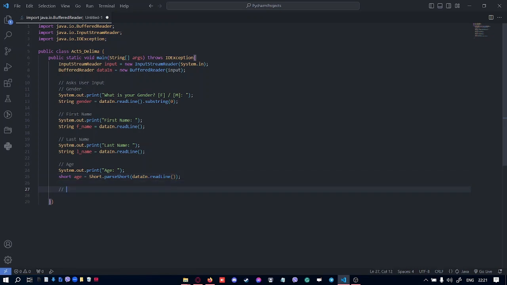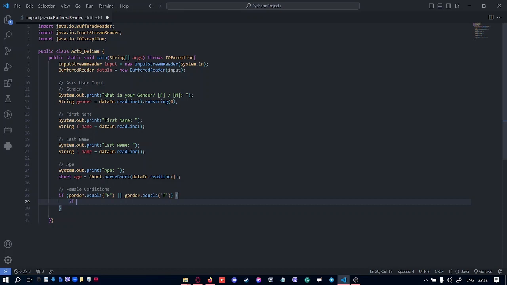Now after that, we're gonna do the conditions. So if the gender is equal to f, or the gender is equal to small letter f, then it's going to ask the age.